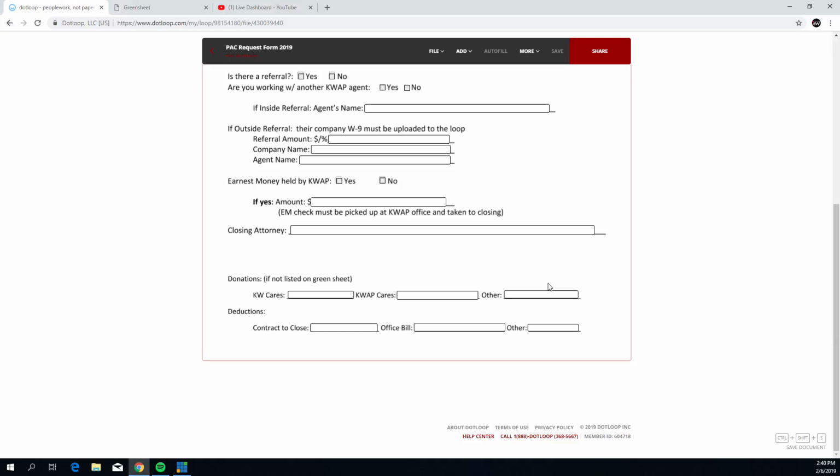Got you. So when we email, can we attach the PDF too, or no? You don't need to, it's just an extra step. So we don't need to download it and email it to her? No, the only thing you're doing is giving her a heads up that there is a pay it close in your loop, and she will go to your loop and fill it. We just need to put the subject line in, and that's it.